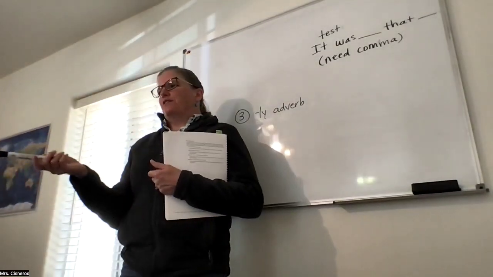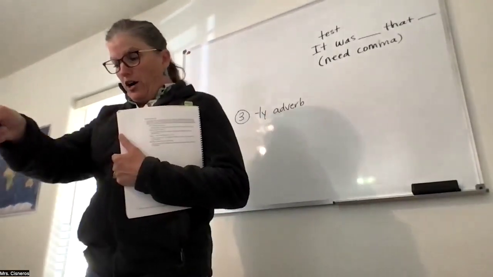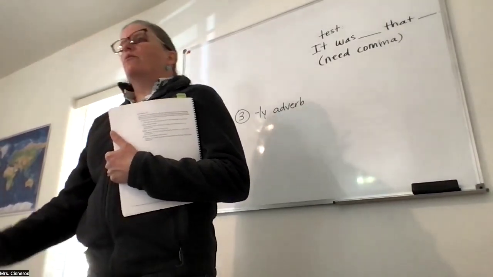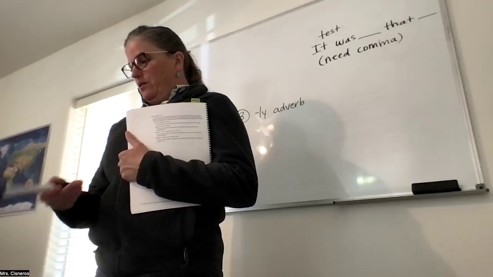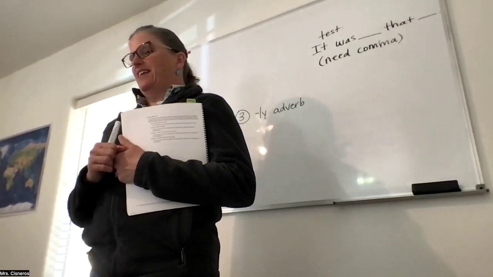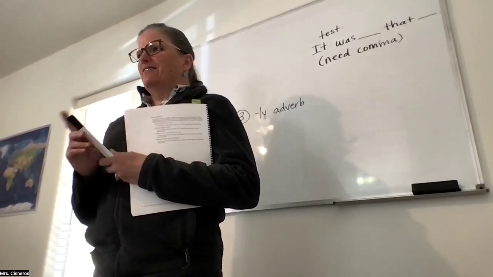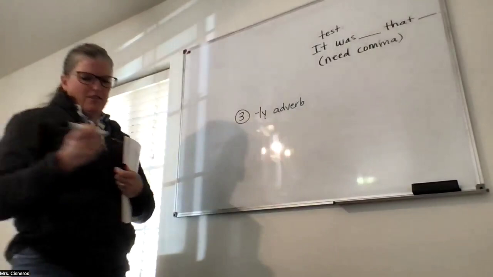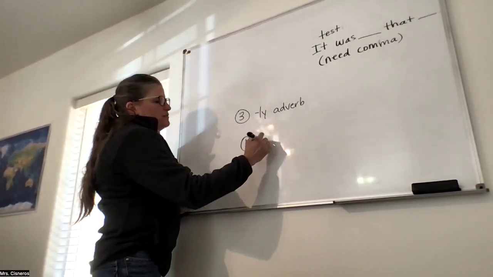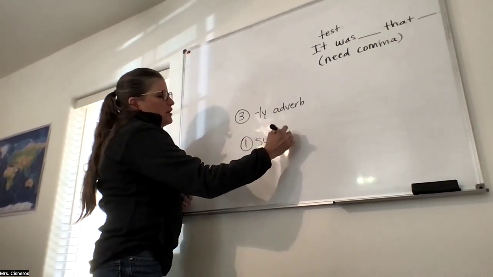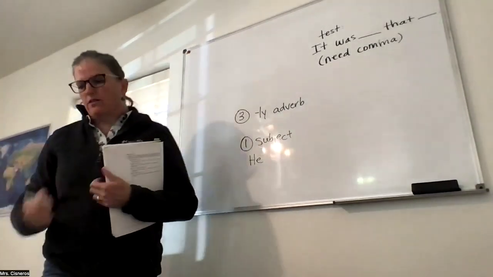We talked about it last week too, the other two openers. Anyway, it's number 3, an ly adverb, and number 2, John, he, I think. What kind of opener is it? It's a subject. Nico had it back there too, and I think Nora had it too. That's the opener that starts with he, because that is the subject of the sentence.